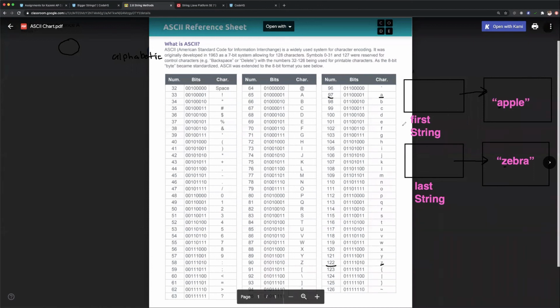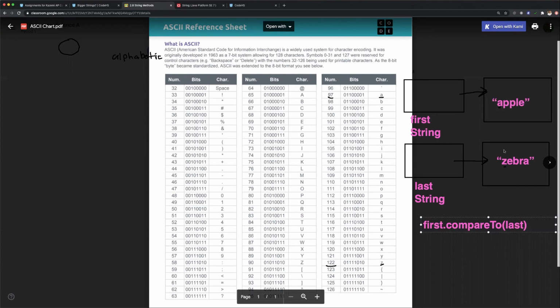So basically what our method call does, if I were to call first.compareTo(last), that means that we're comparing apple and zebra and we're going letter by letter.